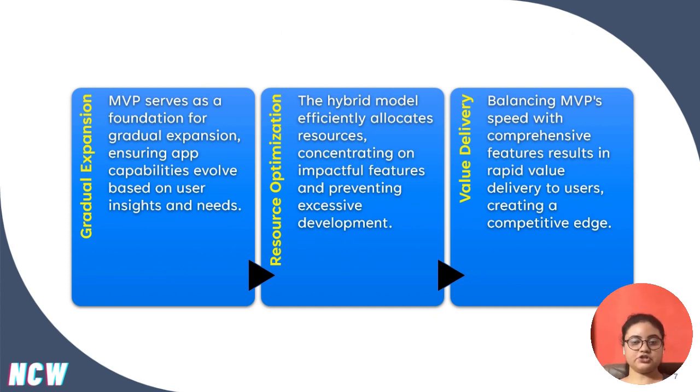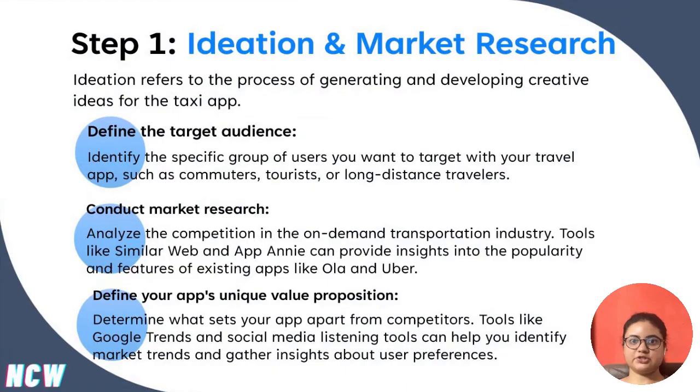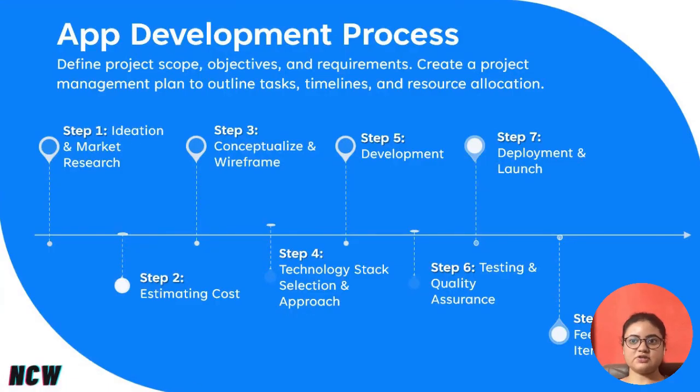Striking the right balance ensures that your taxi app resonates with users, effectively addresses their needs, and positions your service for long-term success. Let's explore how to begin the taxi app development process and create a transformative digital solution. Before starting your app development process, it's important to define project scope, objectives, and requirements. Create a project management plan to outline tasks, timeline, and resource allocation.